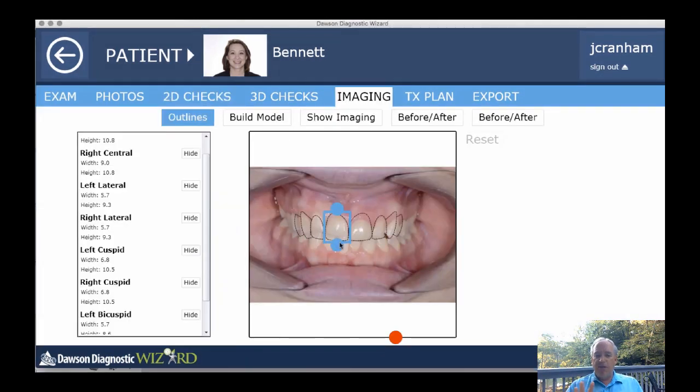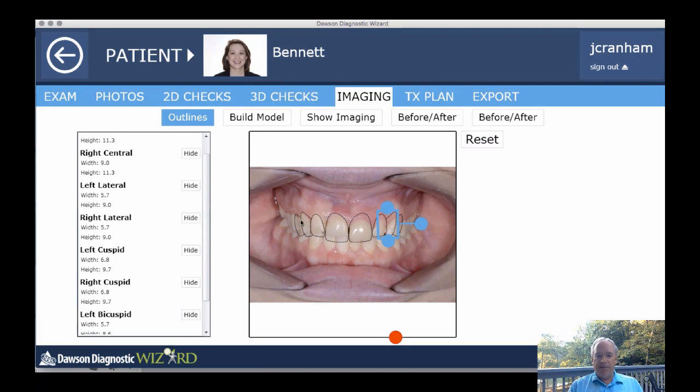What we're trying to do is get to a point, and this is what's happening in the software, where we can start to figure out the size and shape of the teeth. And here you can start to see where our incisal edges are going to be. That right side needs to come down. The tissues on the left side need to come up. And we have the ability to even do subtle analysis of that. And notice on the left side it's showing specifically the size and shape of teeth.